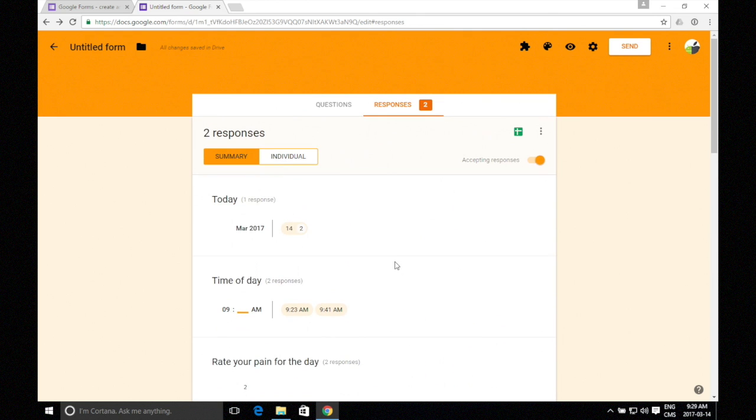Okay, so you can imagine the usefulness of Google Forms with certain clients, ones where you really need to collect some data and you want to see it in real time. You don't want to wait for the weekly notes or the monthly notes from your RSW, and this will allow you to really have your finger on the programming and make adjustments as required.